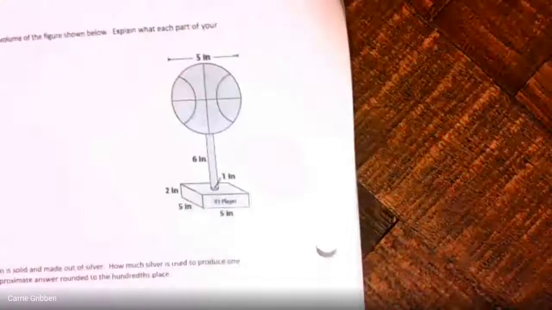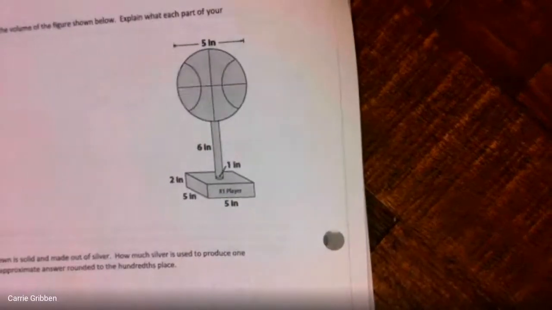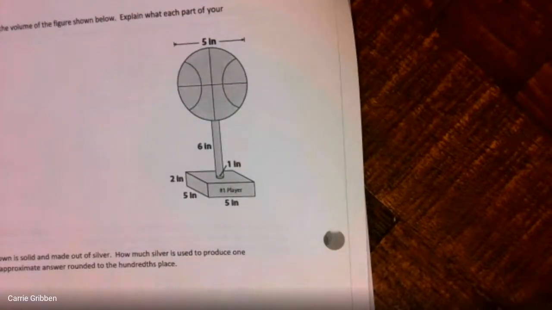So in the next one, okay, we got this, it's a trophy. Oh, look at that. Looking good as a basketball trophy, huh? So it's made up of the sphere, the cylinder, and a rectangular prism. So if I had to write the expression for the volume, the sphere is 4/3 pi r cubed, plus the cylinder is pi r squared h, plus the base is a rectangular prism, which is length times width times height. That's it. It's made up of a sphere plus a cylinder plus a rectangular prism.